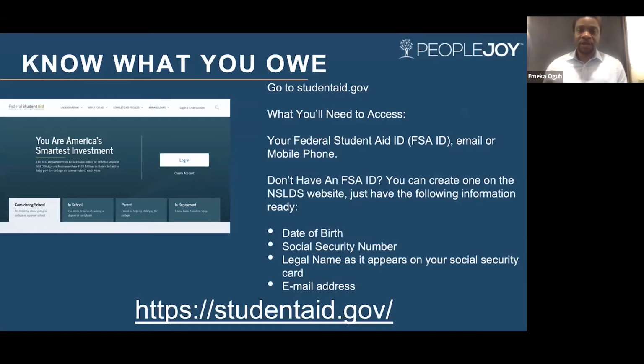Now, this is going to be different from your servicer website. Your servicer is where you may go to make payments, but studentaid.gov is where you're going to get information on any federal loan you ever took in undergrad, graduate school, going for your PhD. Studentaid.gov is the one central site that has all that information. So it's the same place you went where you filled out the FAFSA. You probably remember when you first went to school, you filled out a FAFSA form with your parents. It's the same place that you went for that. And to log in, you're going to need your FSA ID. If you don't have that, just follow the prompts for getting that one or creating an account.